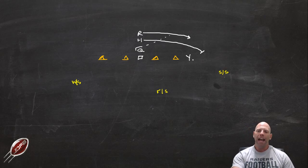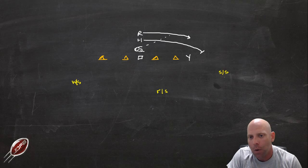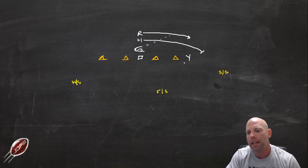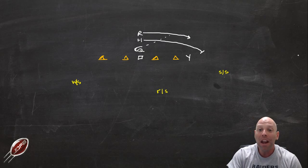I'll have a live Y out here because I might play action with him. I'll have a live Y out here if I was keying him, which I'm not usually. We're keying the quarterback. But he's just a good guy to have out there to see it. If they were going to pull, like we do our truck toss, they're going to pull the tackle, I'd put a live tackle out there. Whatever you need, the pieces that you need.